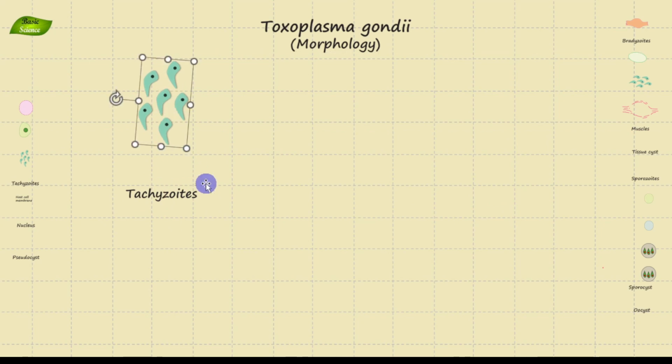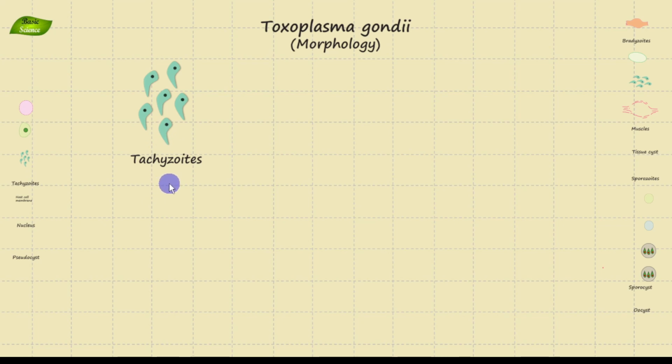So this is the first form. It is the motile form of the Toxoplasma gondii parasite, and it's responsible for the acute phase of the disease. When the parasite is in this phase, it can invade the host. It can move from one place to another, causing the spread of the infection to various tissues, right? And the crescent shape that they have is the characteristic feature of these tachyzoites.